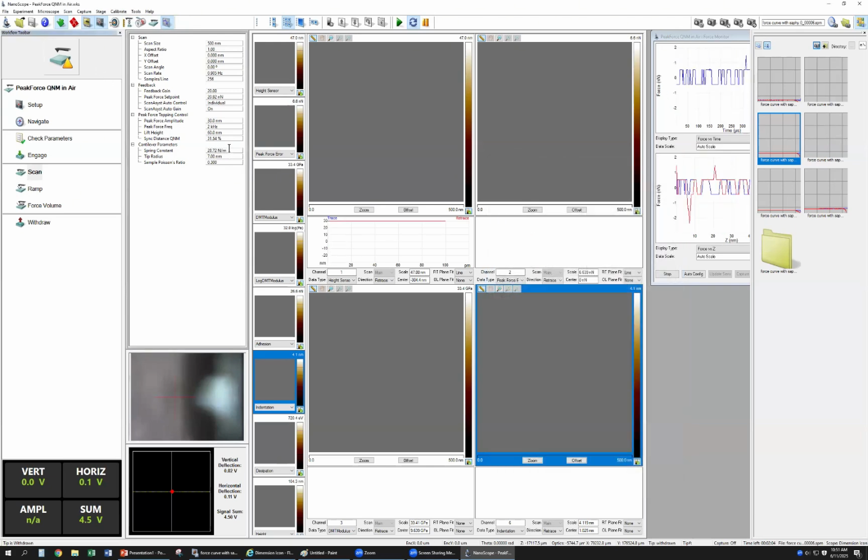Then here you write down not the 28, it is around 20.6. So let's finish the k. Okay. After you get this k and this deflection sensitivity, you can see here your set point is already changed to nanonewton.